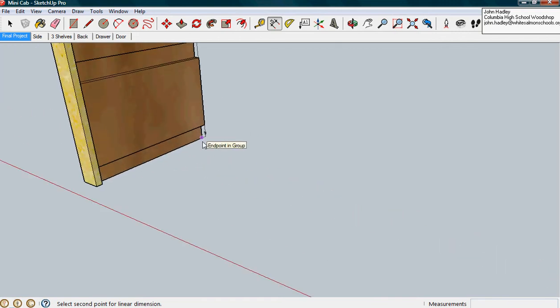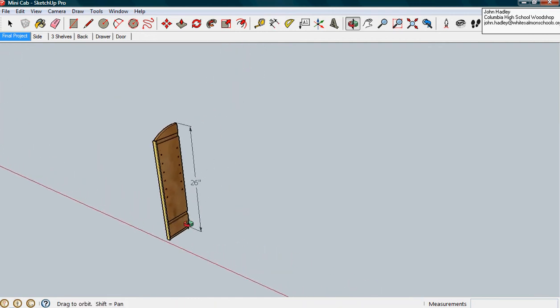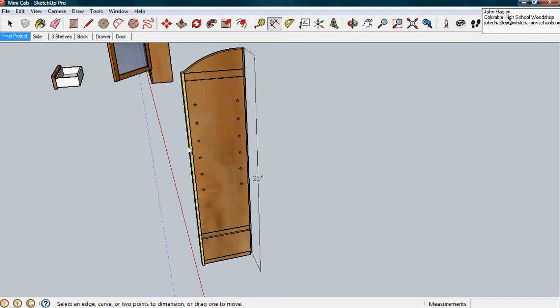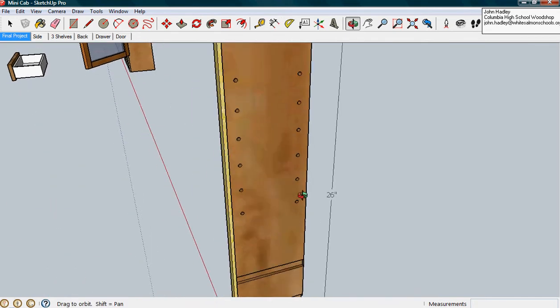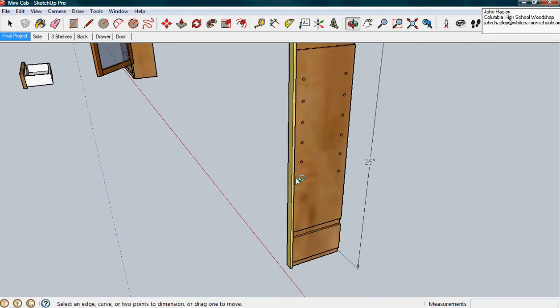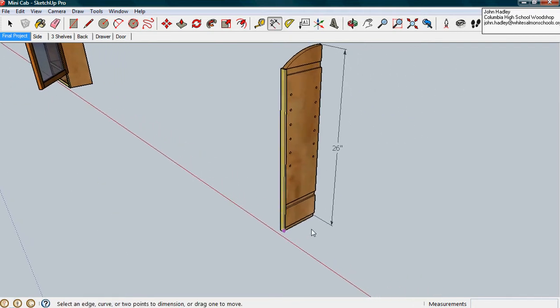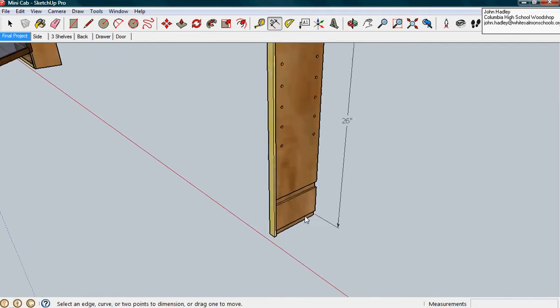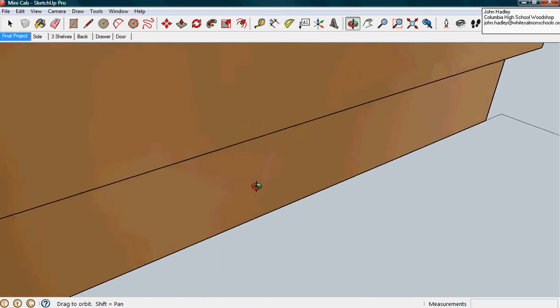I want to go make sure I've got the absolute bottom corner and bring that out. It's 26 inches. Notice I had to reach in around those dados, and I knew I was doing that, and I got it. So that's the total height. I'm going to need the total width, and yes, I want to get in here close, make sure I've got the right spots actually.